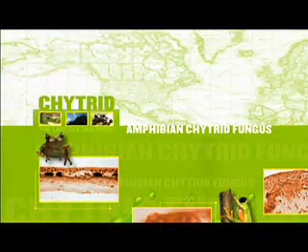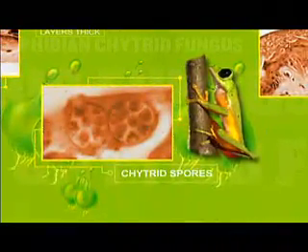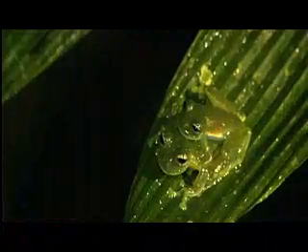Believed to be spurred by Earth's rising temperatures, the chytrid fungus has found easy prey in frogs. With an epidermis just one to two cell layers thick, the frog's response to chytrid — which attacks their skin — is to bulk up. Thick-skinned but no longer water permeable, the frog becomes dehydrated and within a month, dies. At its worst, this fungus is capable of removing about 90% of the frog individuals from an ecosystem in the span of a month and a half or eight weeks. It can get around by a single microscopic zoospore — all it needs is some water or a moist environment — giving it a million different ways to move from stream to stream.